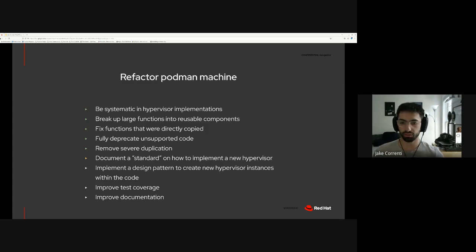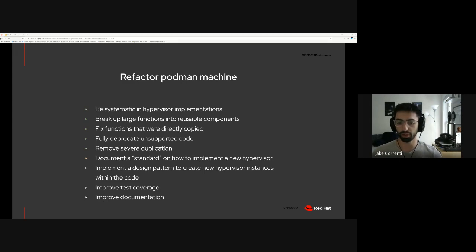However, there are some in-progress tasks still going on, and one of these is documenting a standard on how to implement a new hypervisor. This is essentially a recipe for how someone would go about adding another hypervisor that Podman machine will support. For example, it describes that for this hypervisor, it gets implemented this way. There's an interface located here and here that needs to get implemented, and it needs these functions. You have to set this up first, then X, then Y, then Z. The goal with this is to clearly define a process and structure in which these hypervisors are implemented, both new and old.